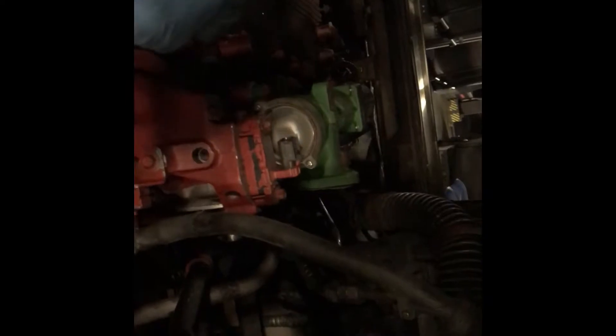I already started loosening bolts — right here was the crankcase filter, took that out, and loosened this valve cover up. I basically just wanted to let y'all know I'm going to be taking off as much of this side as I can today, however far I get. Then I'll worry about getting the cooling out so I can take out the cooler and the turbo, because these lines right here actually have coolant running through them, so I still gotta drain.